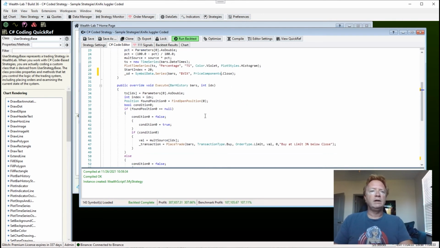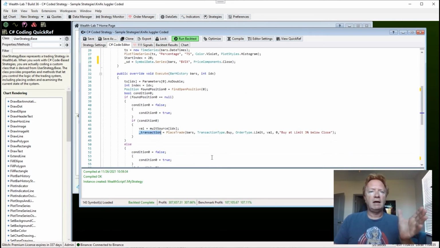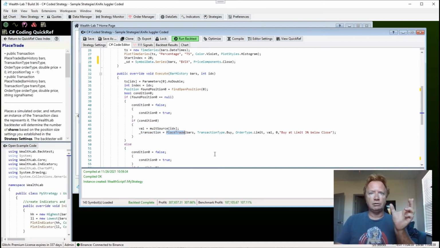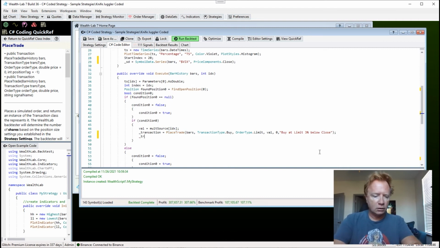Now, what we can do is whenever we have a transaction object after placing a trade, placing an entry trade. So here's my code that's placing the trade. What I'm going to do is call a new method on that transaction object called setPositionMetric. I'm going to create my own position metric and pull in data from the VIX.